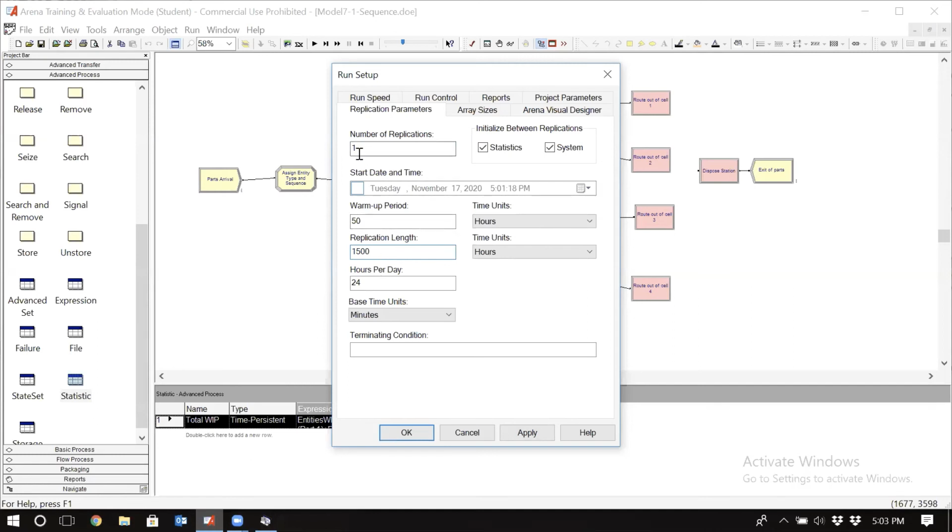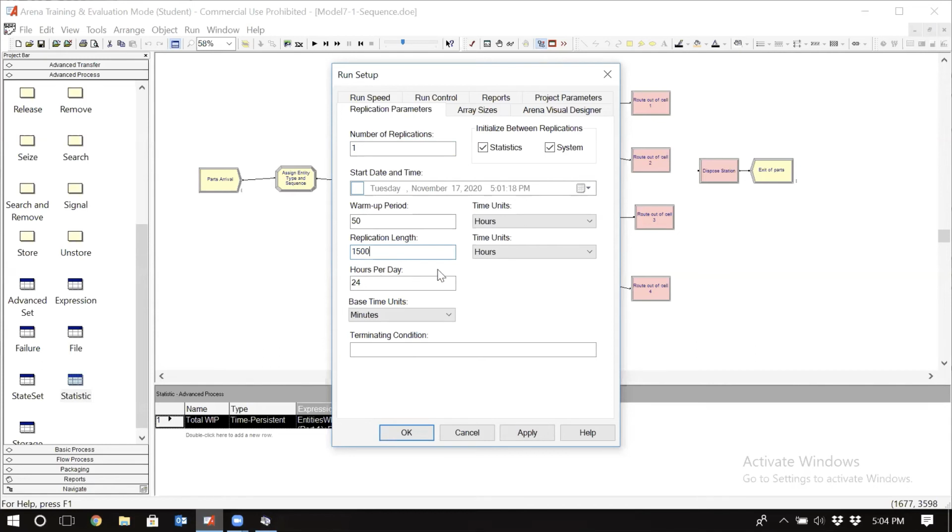Just one replication, and I'm going to pick the first 50 hours as the warm-up period. I have to do that always in non-terminating systems. We always need a warm-up period. So I'm going to consider the first 50 hours as a warm-up period, and then I'm going to let the simulation run for a lot longer time.